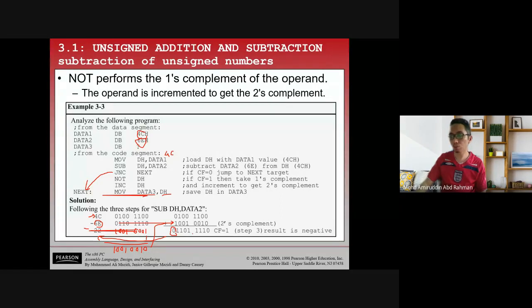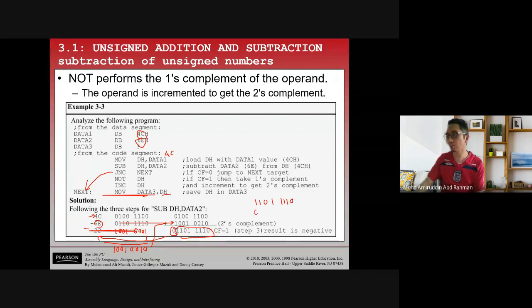So what we need to do is to invert back this number to first complement, and then add 1 again. So what we have here is 1 1 0 1 and 1 1 1 0.